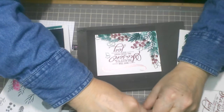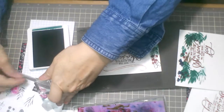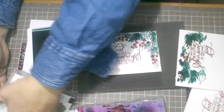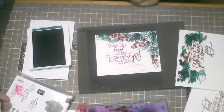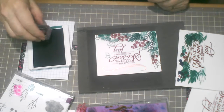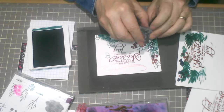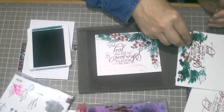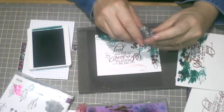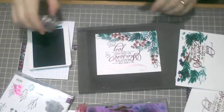Alright, now we're going to find the center piece. We're going to stamp that off first with green, and then we're going to go back and add some of the navy to it. The reason I did it that way is because I wanted it to look green, but I wanted it to be a little bit of a different green. And there's one side that's more curvy than the other. You just line that up with the stamp. That's how you know where it goes.